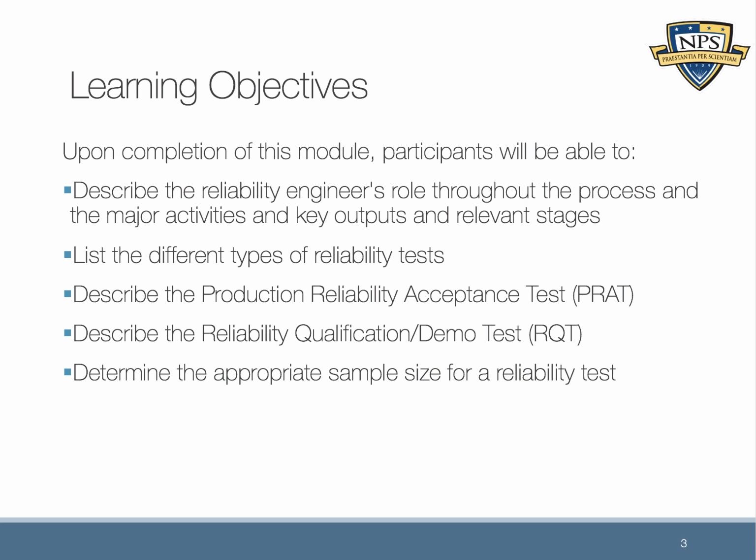So we kind of want you to understand some of the roles of the reliability engineer. You know, the reliability engineer doesn't do all of the testing. They're one element of getting the entire system tested. So it's important to kind of understand that role. And that'll vary, of course, depending on the organization you're part of. But just kind of as a general rule of thumb, we'll go over some of the roles of the reliability engineer. I want, obviously, you to understand the different types of reliability tests. And then specifically some of the information about those tests, which is kind of the last couple of bullet points.